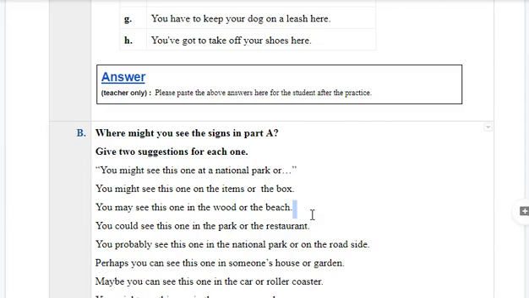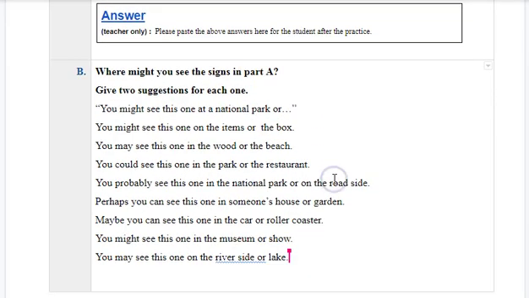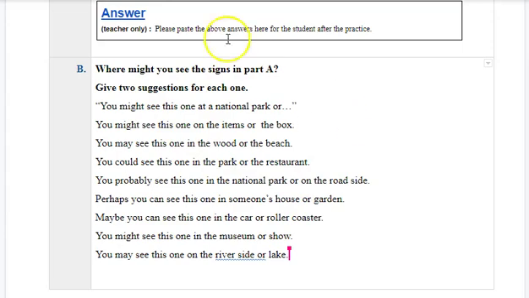Okay, so kindly read the one that you made. You might see this one on the items or the box. You may see this one in the wood or the beach. You could see this one in the park or the restaurant.